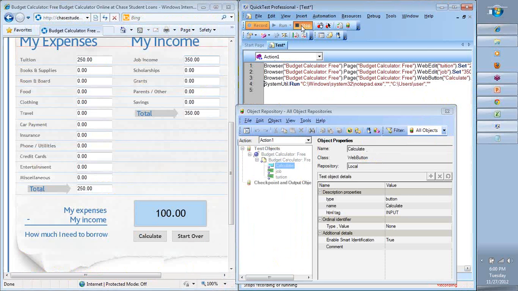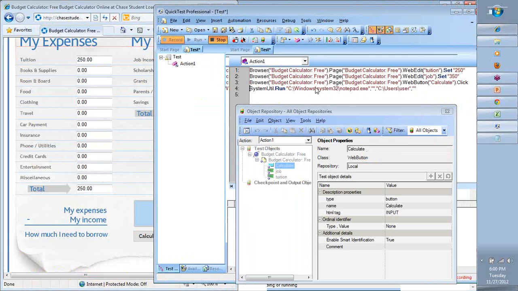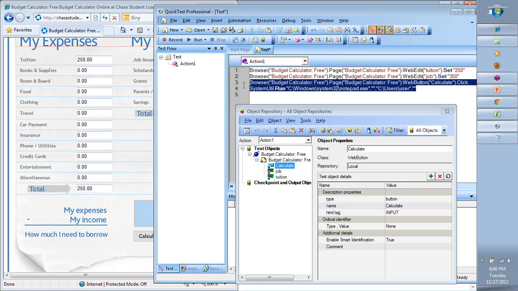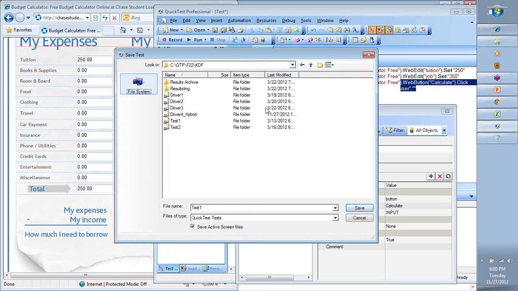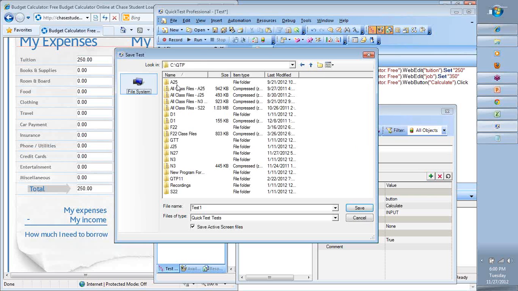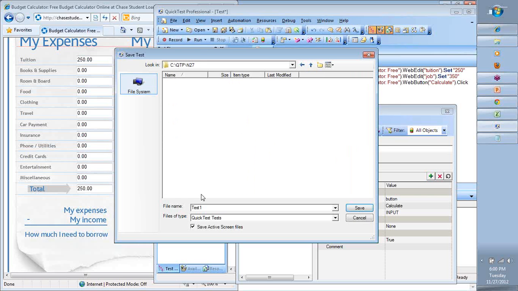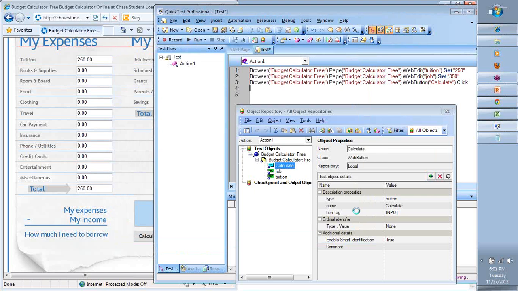At this time, team, we're almost at 6 p.m. This is a session in continuation, so tomorrow when we get here, we will be going at a faster and deeper pace. I wanted to introduce you to a few features and give you a feel of what we're trying to do. Before I end the session, I'm going to save this test into our new folder that we created called N27, and I'll call it test 1 and save this.